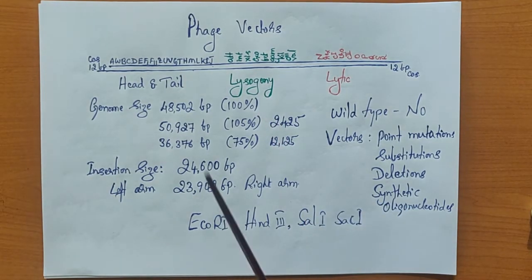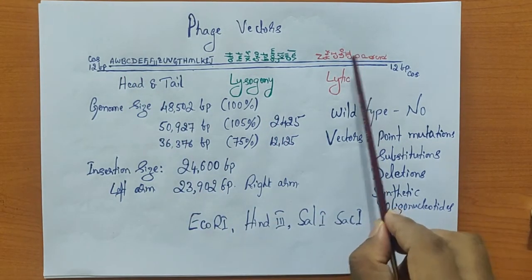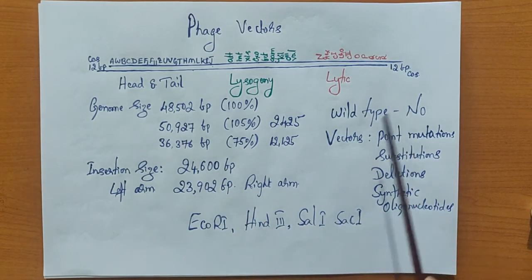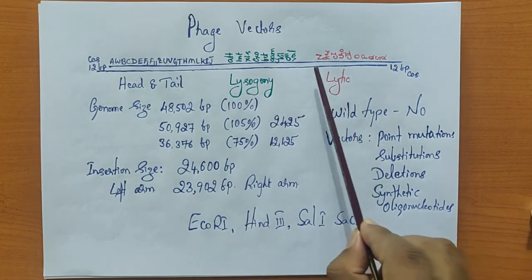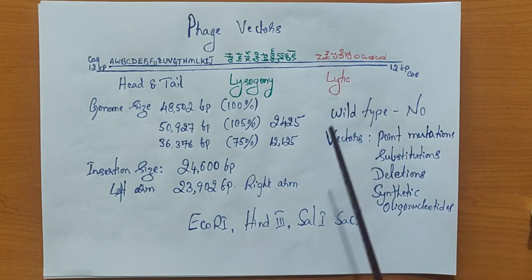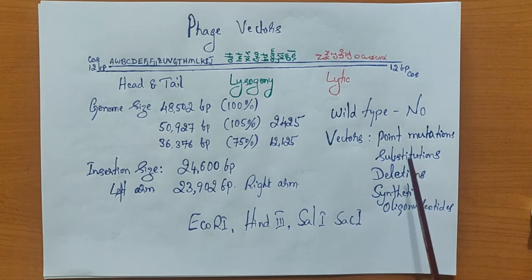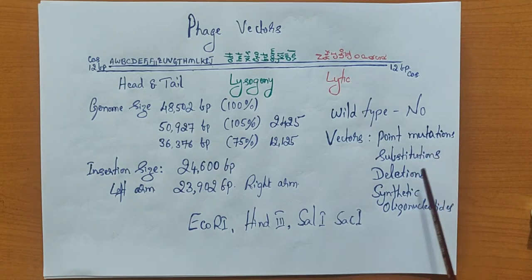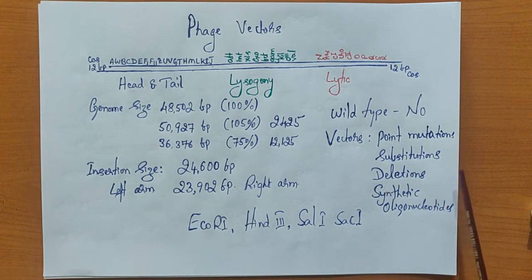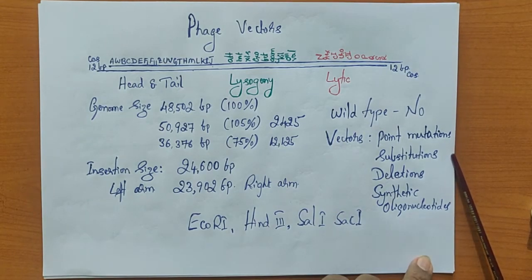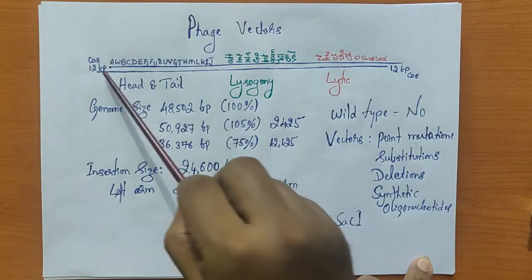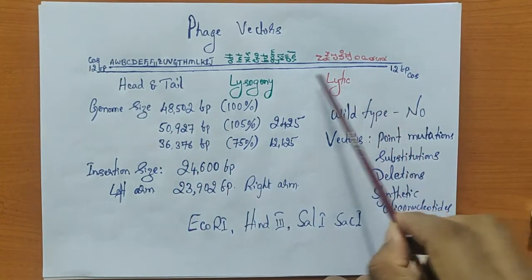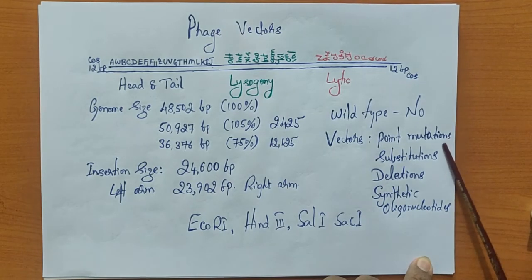Now you can understand that the study of the lysogeny cycle and lytic cycle is very important while designing the whole thing. I told you this segment and this segment have a lot of restriction sites. All those restriction sites have to be modified so that they are not going to be functional. That is easily carried out by point mutations, substitutions, deletions, because these techniques were mastered during that time. So most of the restriction sites which are present in good numbers are mutated so that they are not functional anymore.